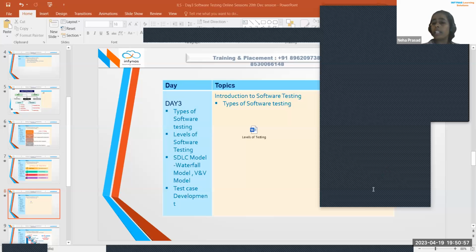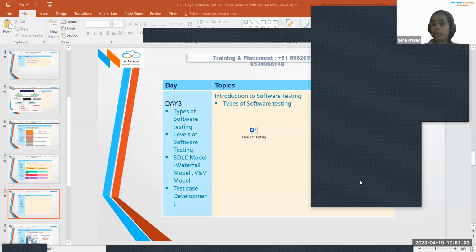The CTC for the testers, guys. See, there is no limit for any CTC. Let me just explain the concept of CTC. This is a very vague term, and there's no typical answer for this. ठीक है, इसका कोई answer नहीं है. CTC will depend on how your interview is, how you gave your interview, how your negotiation skills are, how soon you can join, and sometimes your luck as well. Of course it will depend upon the experience. So there are a lot of factors that decide the CTC for a tester. आपको एक रेंज नहीं है. ये नहीं है कि मैं बोलूं कि इतना CTC आपको मिलेगा. No, this is not.